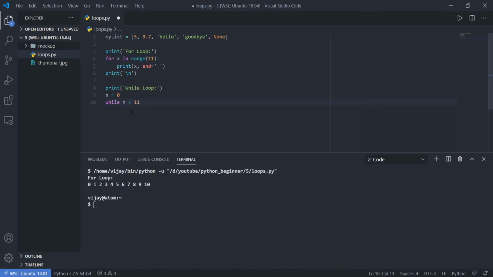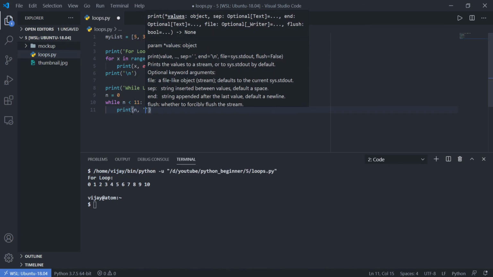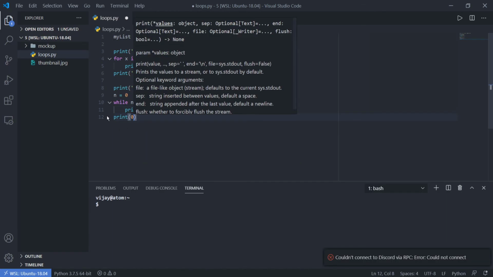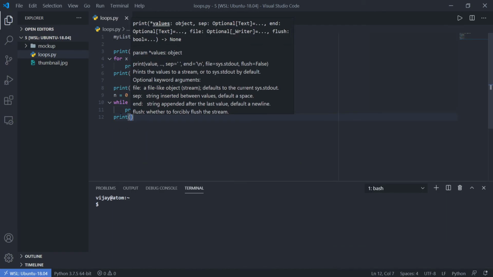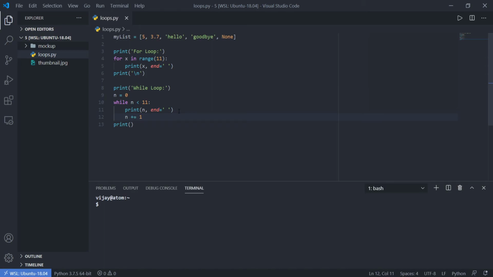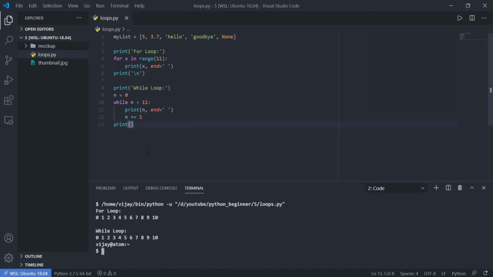Now when we run this and we say print n, with an ending of a space, and we print our new line. I also forgot to increment n here, so we need to say n plus equals 1. Now when we run this, we get the same thing. The for loop is 0 through 10, and our while loop is 0 through 10 as well.